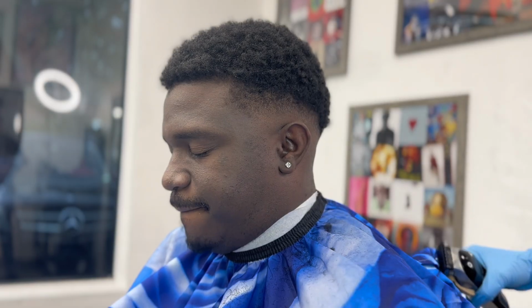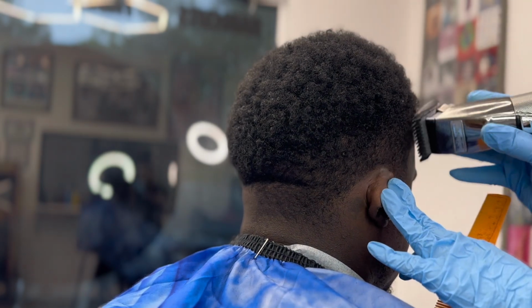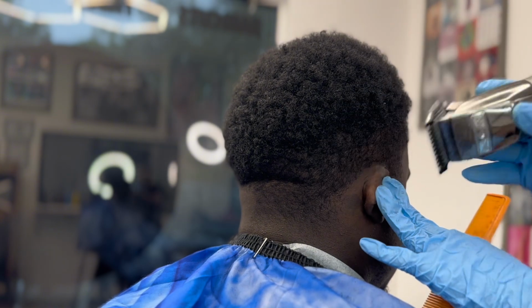So yeah, you can see how the fade came together just that fast, with just those few steps. We did the one side, we're gonna do the other. I don't have to walk y'all through those steps. Y'all can kind of put two and two together.